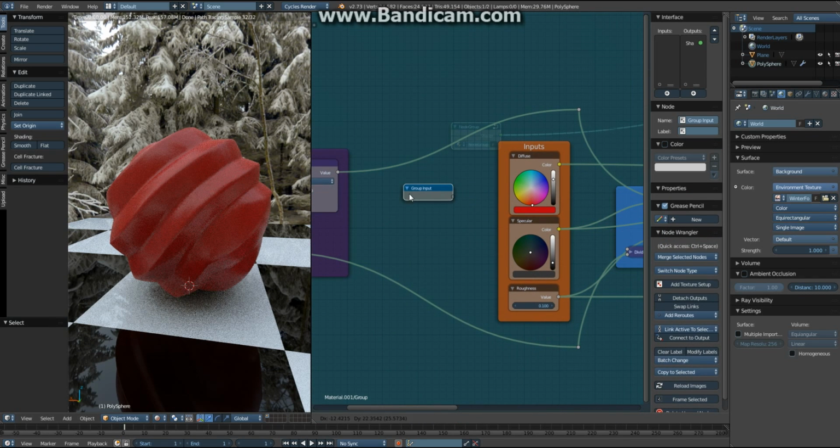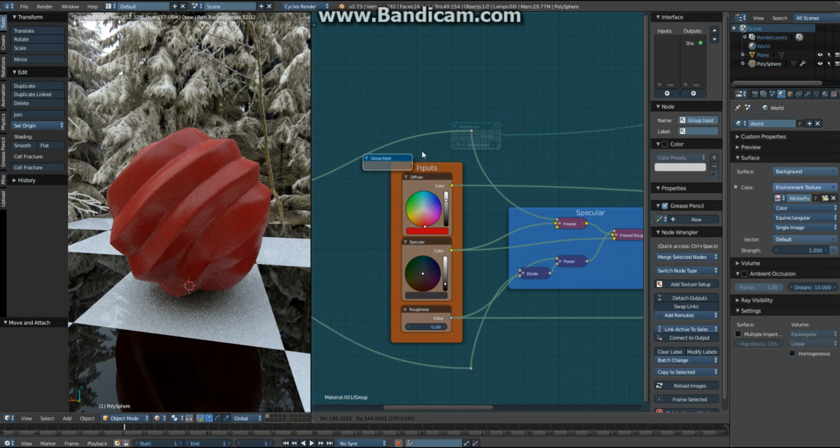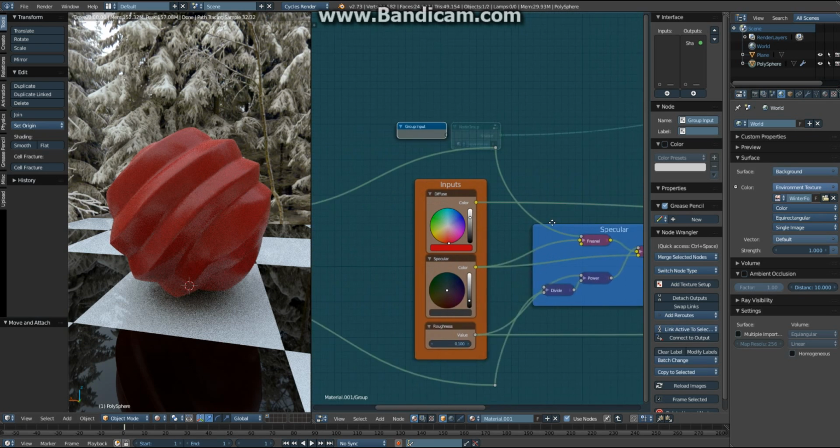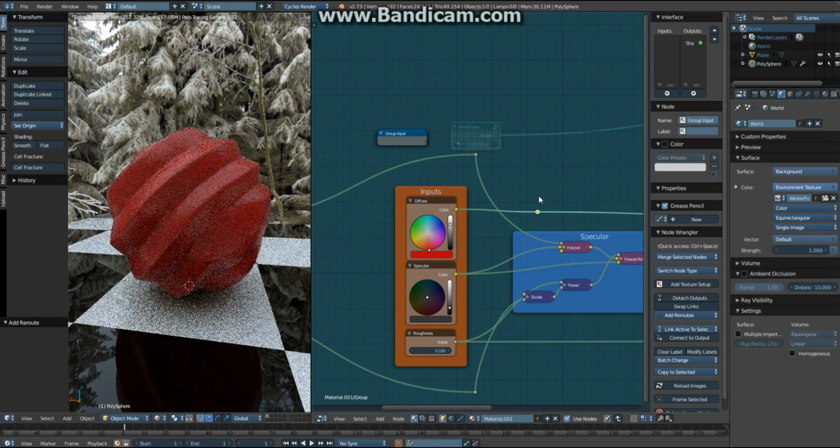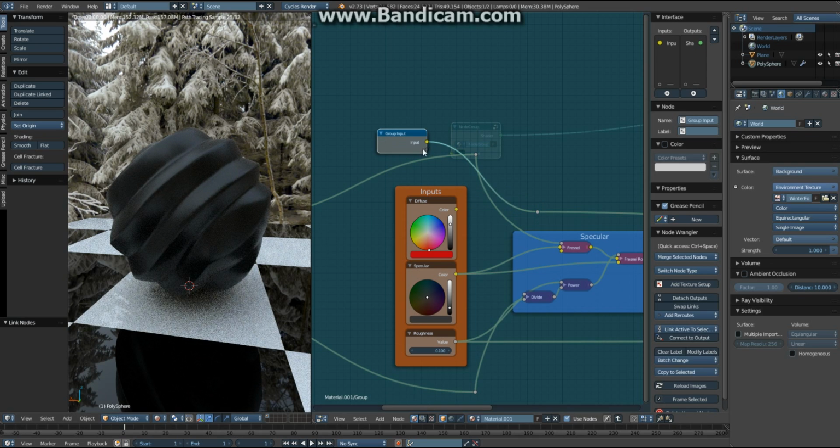So anyway, we have this group input. Now notice, we're going to start replacing our inputs over here. So we have this whole inputs group. We don't need that anymore. There's a cool trick if you don't feel like going over here and finding where to plug it all in. You can add a relay with shift drag, and then drag from the group input into that relay. This will redirect it properly.